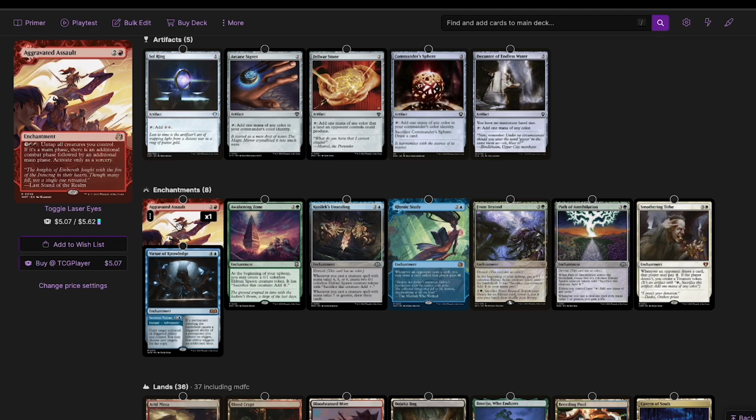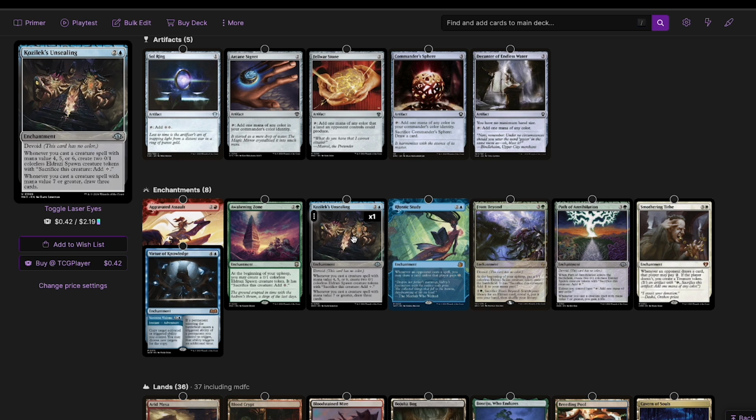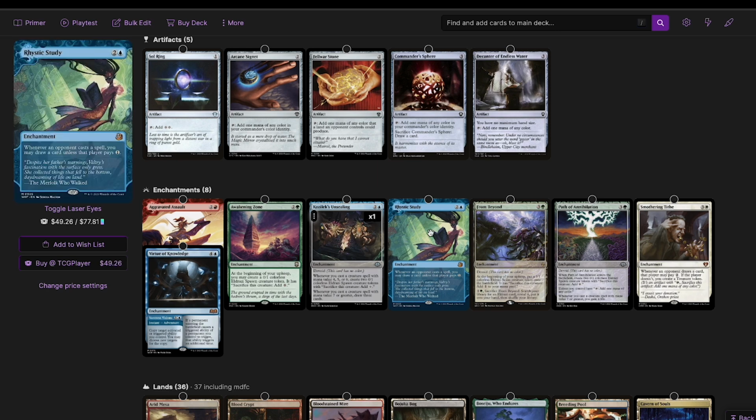We have things like Aggravated Assault, so if we have a good amount of Scions and we have them all buffed up and they're getting Annihilator, and we have the mana, we could potentially take another combat, annihilate our opponents again, and maybe win the game that way. Awakening Zone makes us Eldrazi Scions, spawns. Kozilek's Unsealing gives us some card draw. It helps us also make some spawns. Rhystic Studies here for obvious card draw reasons.